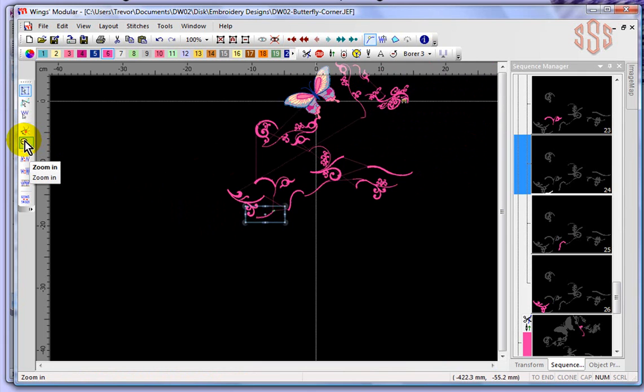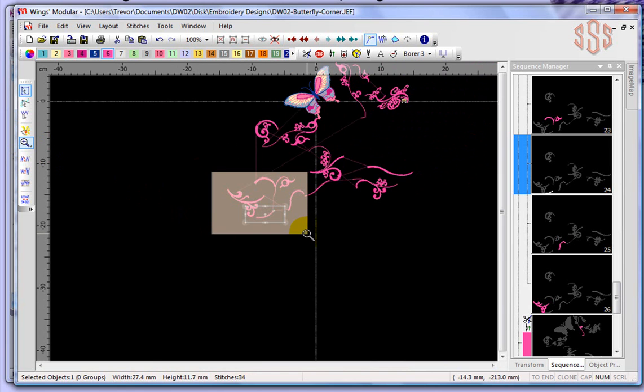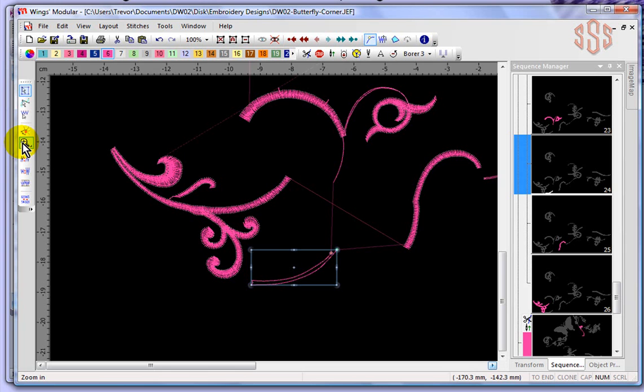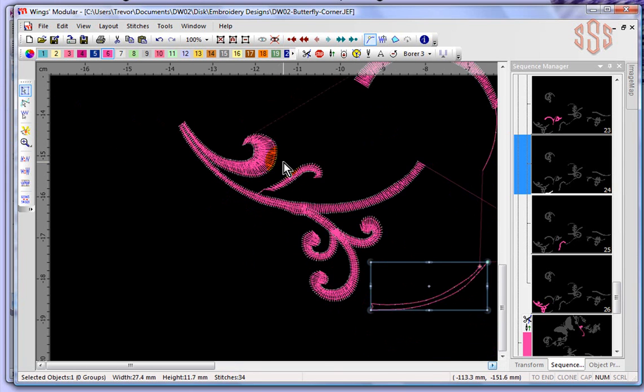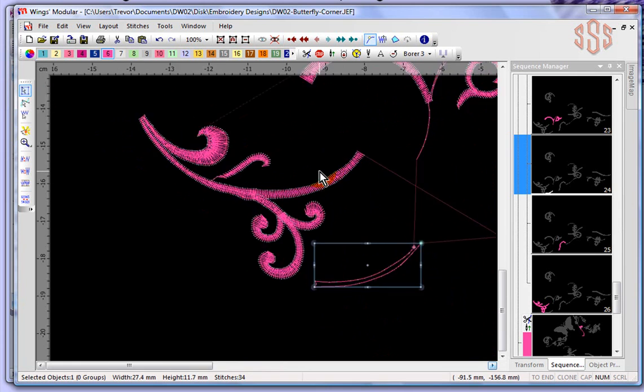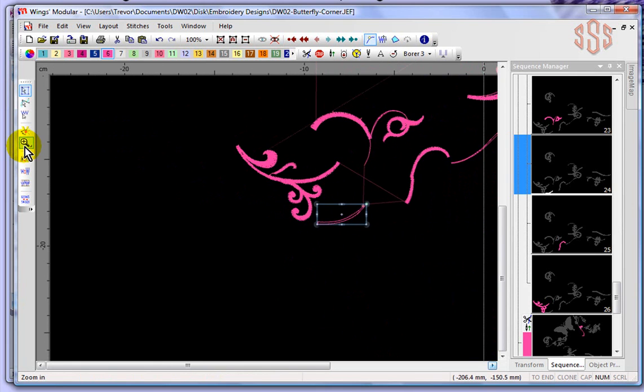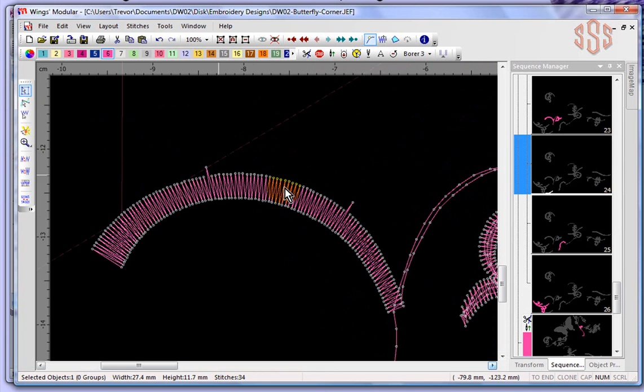Now the next tool is called zoom in, and basically when you turn this on, you click and drag a box, and whatever you highlight, that's what it zooms into. So you turn it on, drag a box, that's what you zoom in. I also use, like I've said before, my mouse set up with the scroll wheel for zooming out and zooming in. So that's a different way of doing it. But this way, you get to specifically draw a box that says where you want to zoom into. And it'll zoom in just to that box that you'd made.